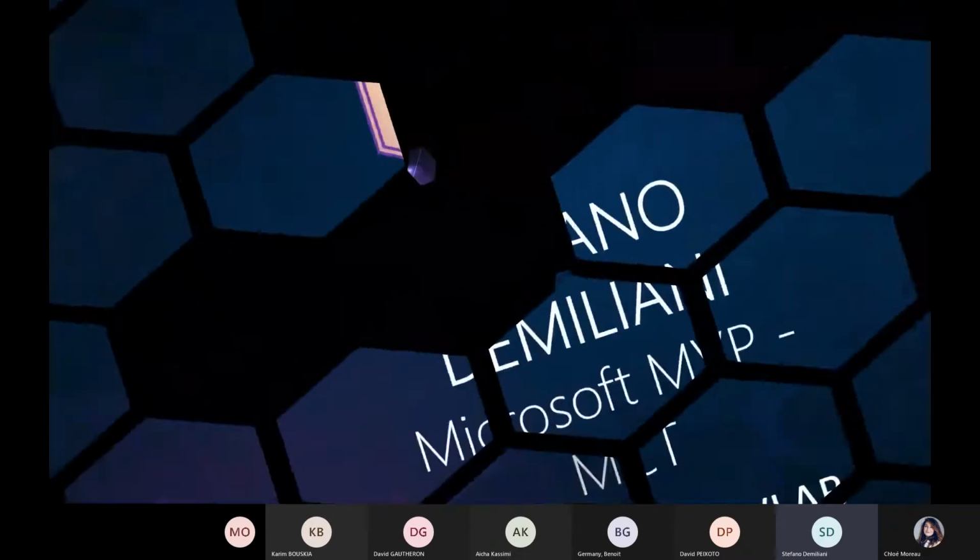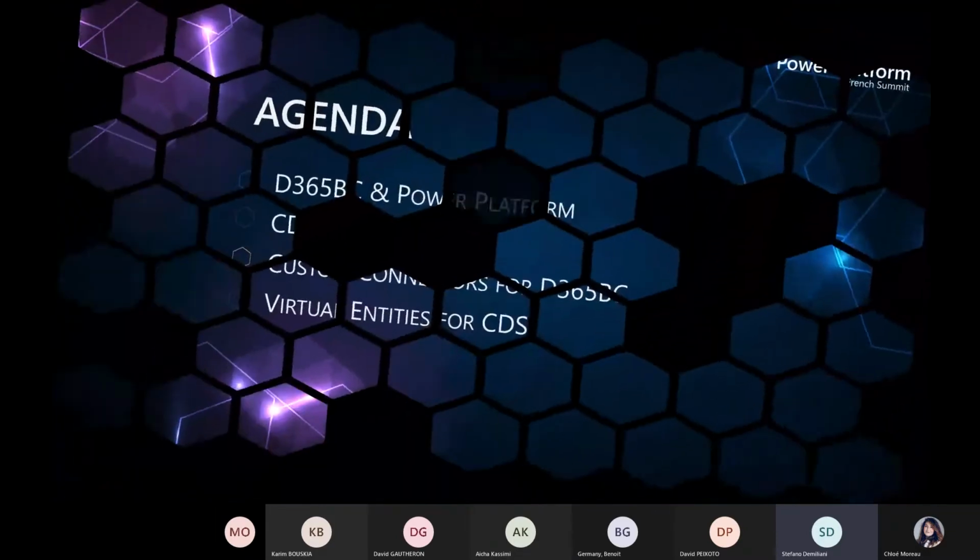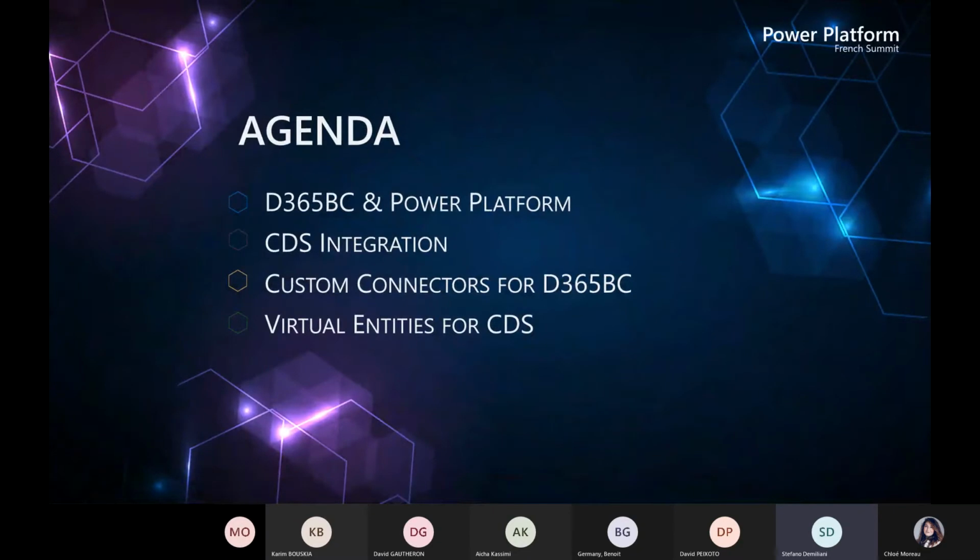This is the agenda that I planned for this session. We'll focus our attention on the Power Platform together with Business Central. We'll see an overview of Business Central and the Power Platform, what you can do. We'll have an overview of what you can do with Business Central and CDS, or Dataverse as it is now named.